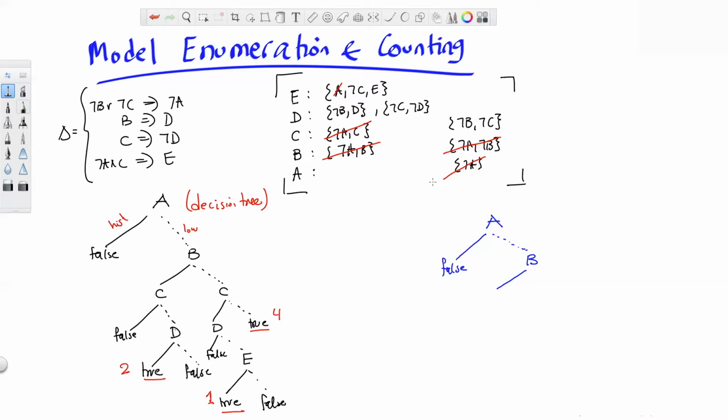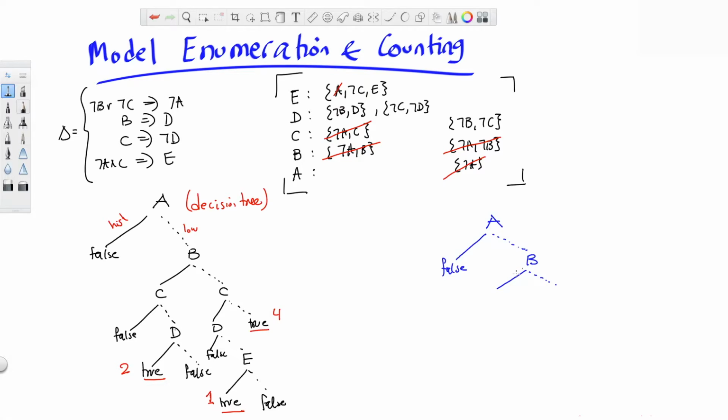And at this point, with A false and B true, there are no conflicts. In fact, that tells me that B could be true and B could be false. Both of these are consistent with what's going on. So let's pursue the fact that B is actually true, and therefore simplify this further.